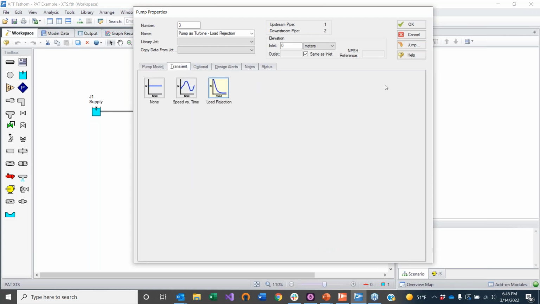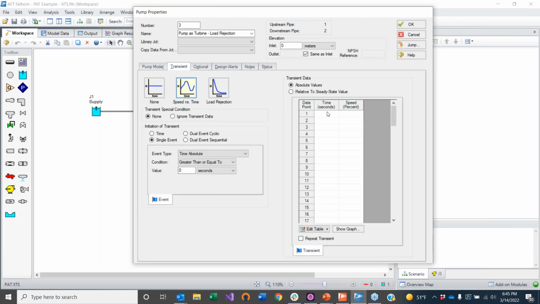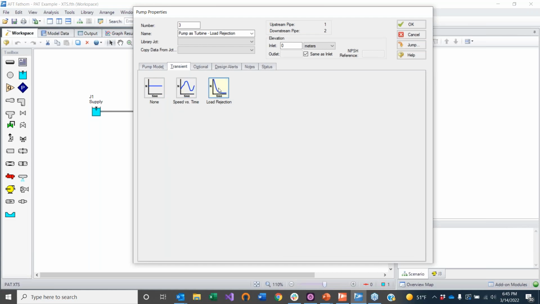And you do not need the inertia anymore because we're, once again, not modeling that free spinning and we're only modeling steady states. So you have the options of no transient, the speed versus time transient, which adjusts it with the affinity laws, and lastly, the load rejection option, which just decouples it immediately.